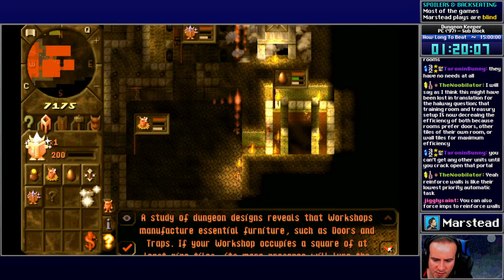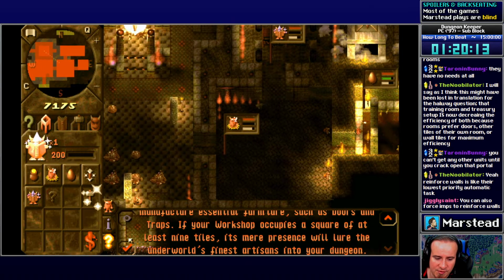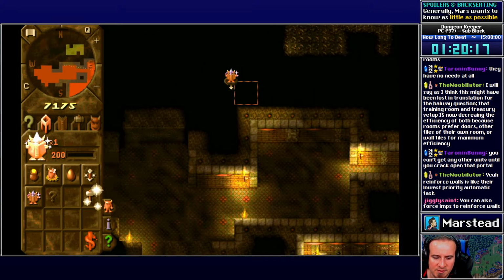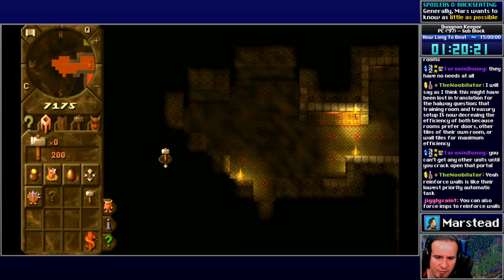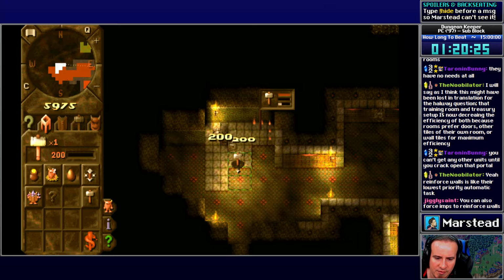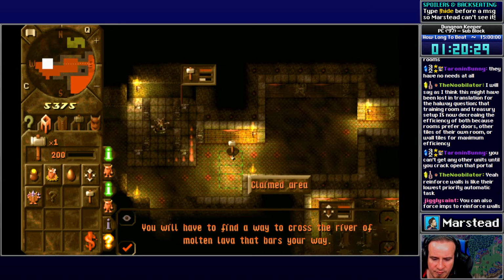Workshops manufacture essential furniture, doors, and traps. If your workshop occupies a space of at least 9 tiles, its presence will lure the underworld's finest artisans to your dungeon. Okay, so this is new, and I can build a new room for it. It has to be at least 9 tiles. Is this another one that I can get away with just having it be 3x3?